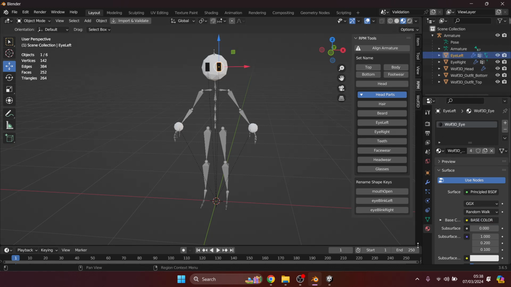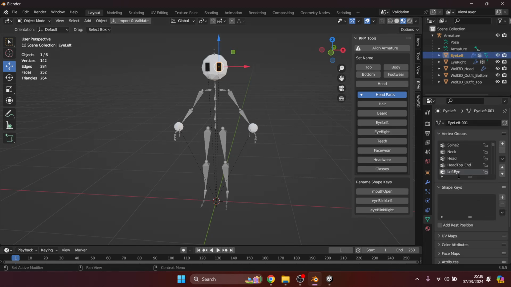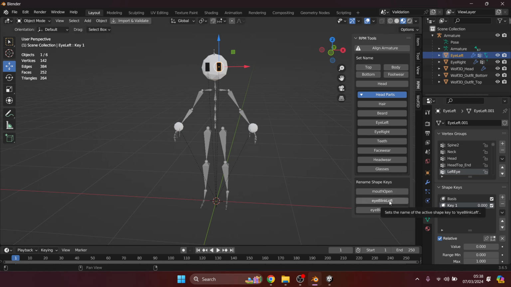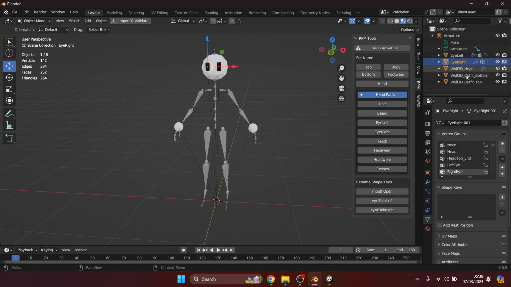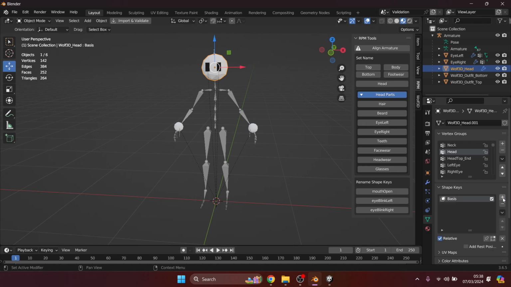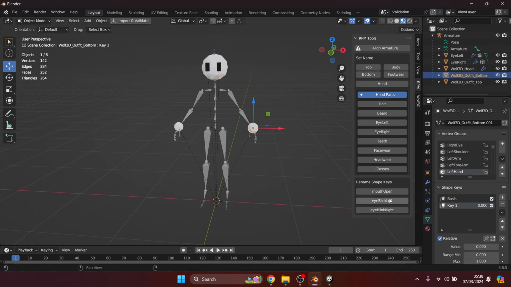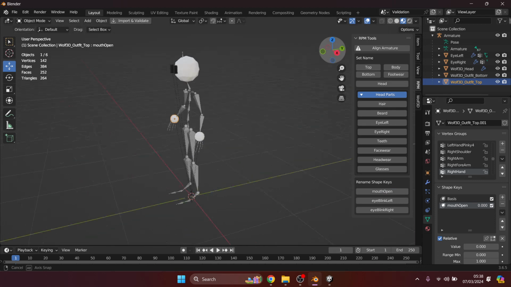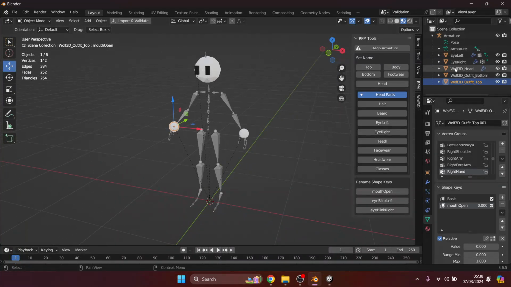Now we have all that, but it's boring as it is. So we're going to give it some features. So we can see that eye left. We want to go down to shape keys and just double click the add. Tap onto the key 1 and go blink left. Then we're going to do the same with right, but make it right. Now we want our natural glow to kind of come off our characters. So we're just going to double tap again on any piece and go mouth open on each of our objects we want to glow. So boom, mouth open. So now we have the magical features of that.